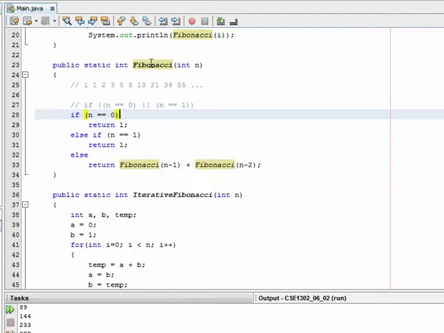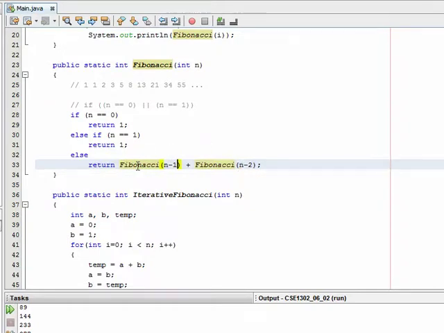The trouble with recursion is that it does build up that activation stack, and so from the previous tutorial you saw that every time I call a function it adds to this activation stack over here. The other problem is, if you look at it mathematically, we're doing a ton of work here. If I wanted to calculate the 20th Fibonacci number, I need to calculate the 19th Fibonacci number and calculate the 18th Fibonacci number.